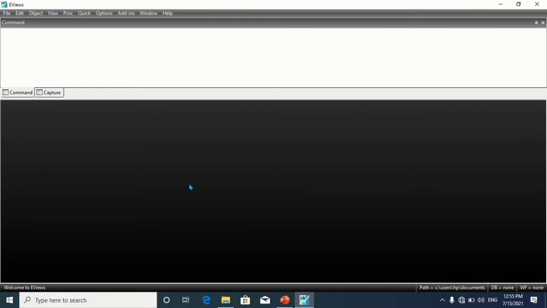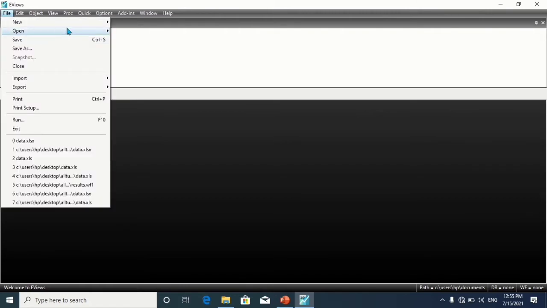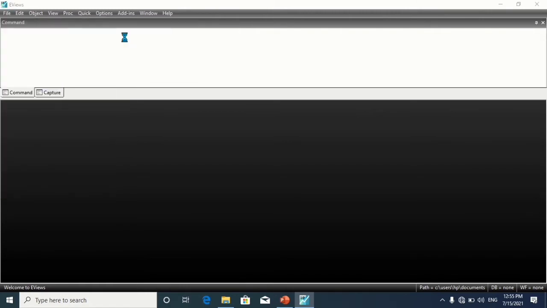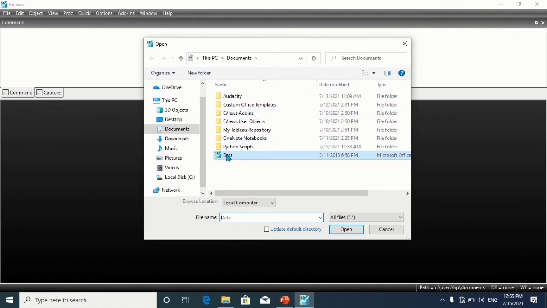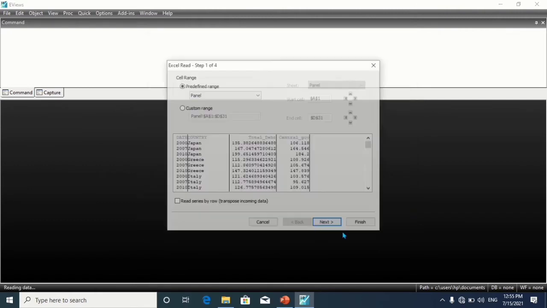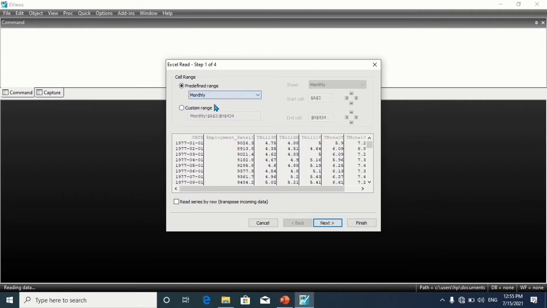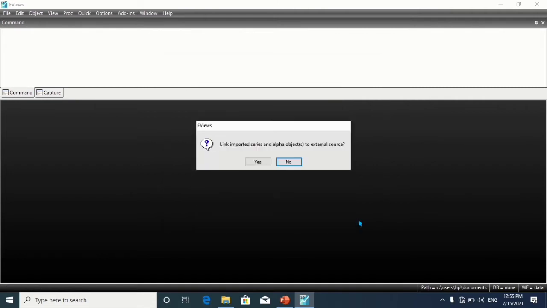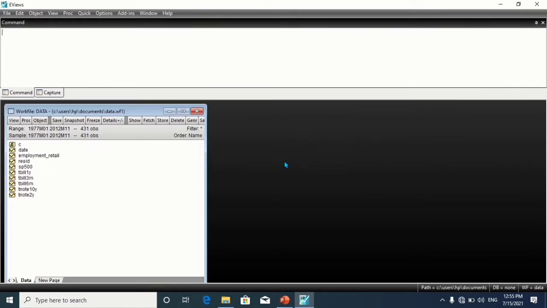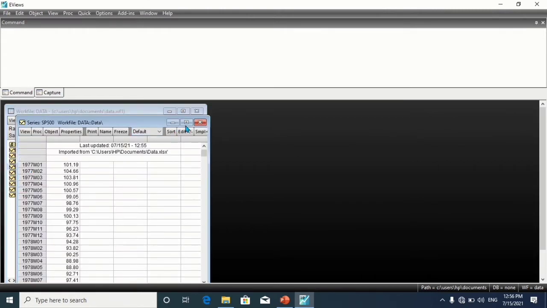To open the dataset, click on File, Open, Foreign Data as Workfile. Using the monthly sheets first, let's open the SP500.